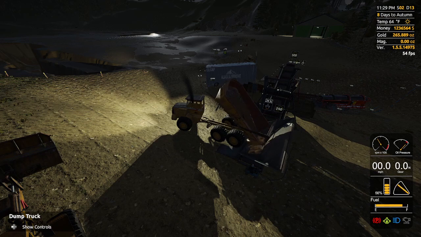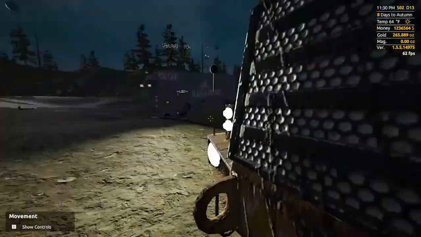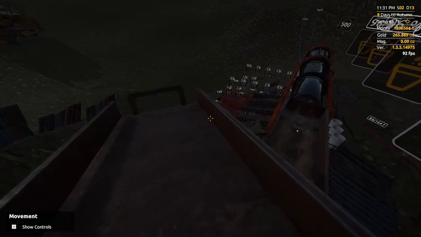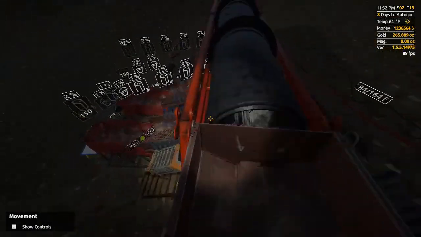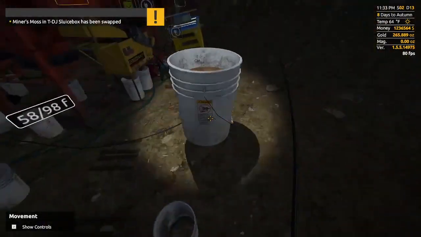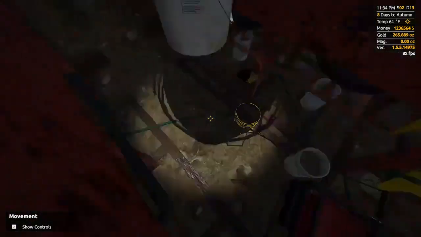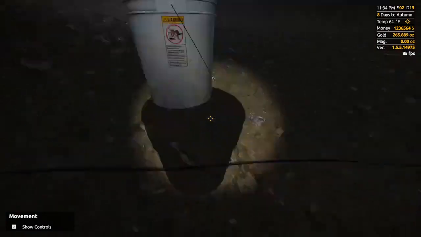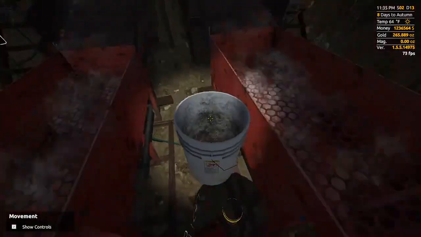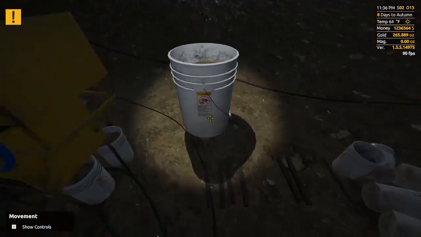Oh, you know what? I need to change buckets. Let's go do that right now while I'm thinking about it. Turn my light on. I've got three buckets there, so I don't have to worry about that. But this one, let's put that there. There. And we need to get rid of that one.